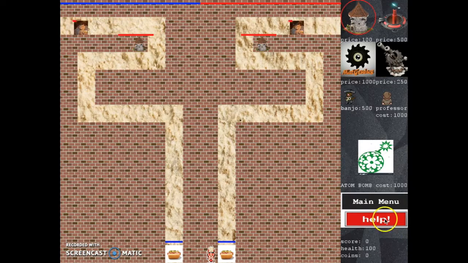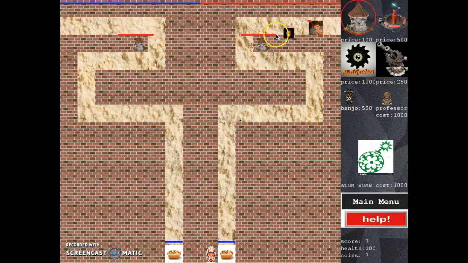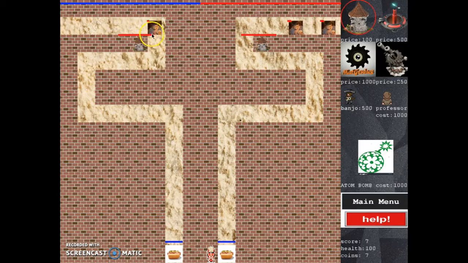We can go to the help menu to find out how to play. If we press resume, it'll go back to the same spot we were in the game, and we can also go to main menu and reselect the difficulty. This will cause the game to restart, or we can press resume and it will take us back to where we were in the game.